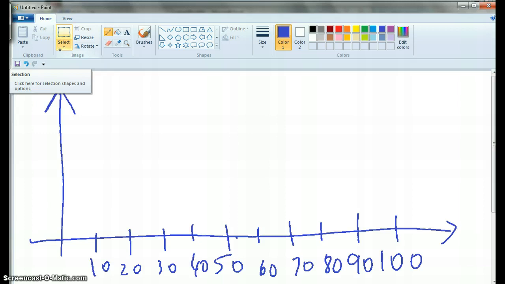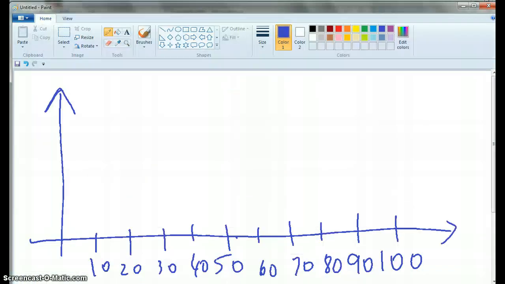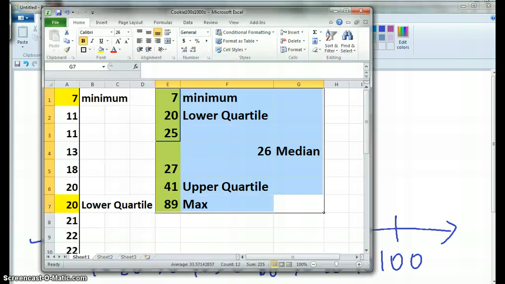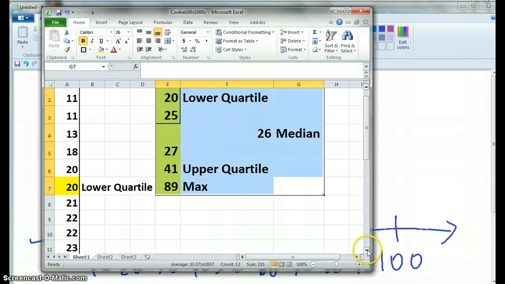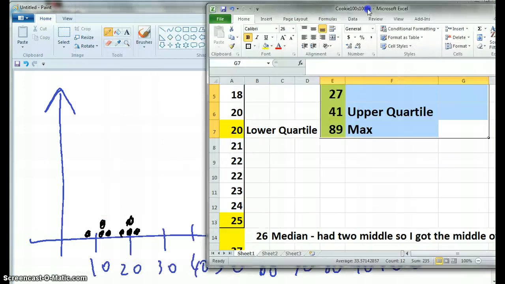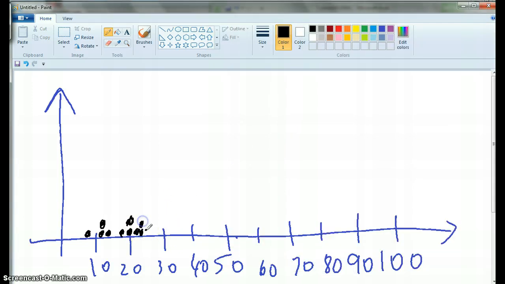Now, to make this a better learning experience, I'm going to put a dot plot as well. So for the dots, I've got 7, 11, 11, 13. It was 7, 11, 11, 13. You'll be better to scale than me. 18, 20, 20, 21. Then I've got 22, 22, 23, 24. I've not drawn it well, but you're getting the idea, I hope.